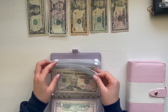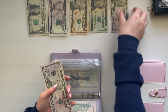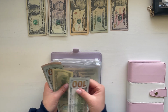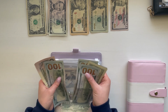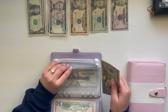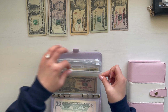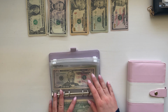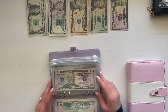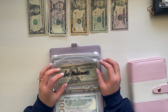Anthony's wedding ring is going to get $50. So now we have 100, 200, 300, 400, 500, and 600 into Anthony's wedding ring. He does want quite an expensive ring. However, I was able to talk him into us not having a wedding, and in return, I want to get him his dream ring. So we have figured all of that out.